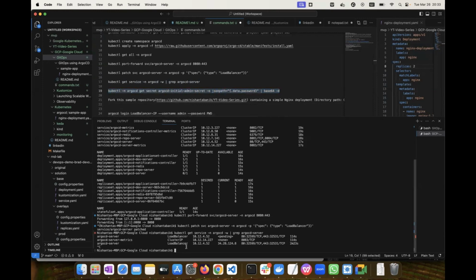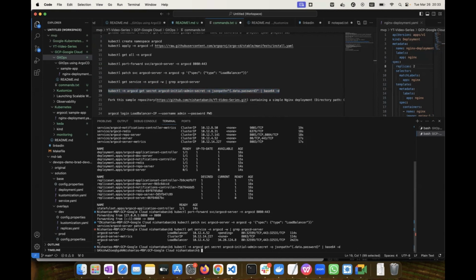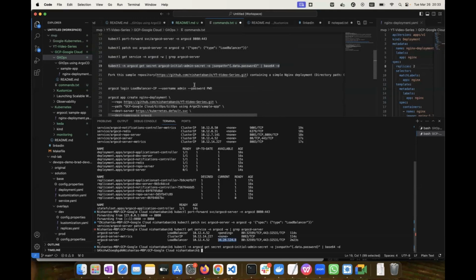Yeah, this is the one which I need to run. And before everything goes out, I'm just trying to make one more command ready, because later on I'll be needing it.